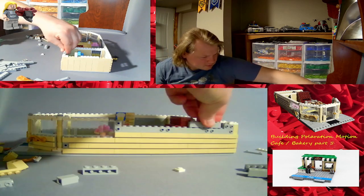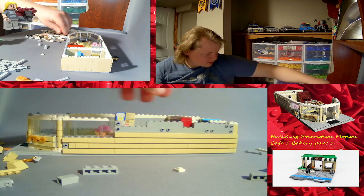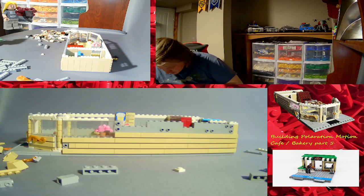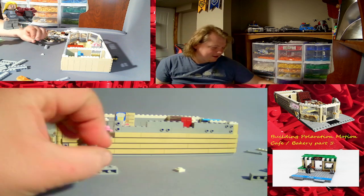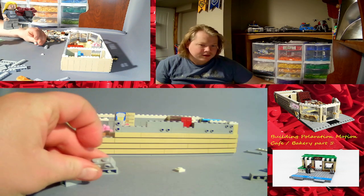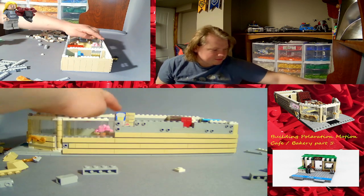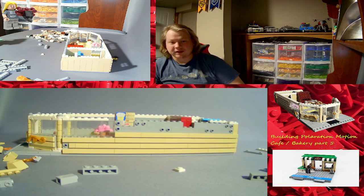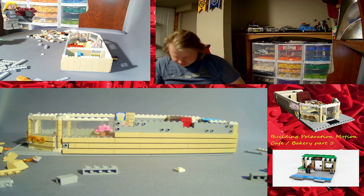There. Brick. Brick. Now I gotta remember to find a double-sided snot brick. Look at that. Double-sided snot brick. It's going to go right there so that I can print off another sticker and get another tile, so that there's two signs. I should have printed off two a while ago. Should have done a better job of applying that when I just wrecked it.